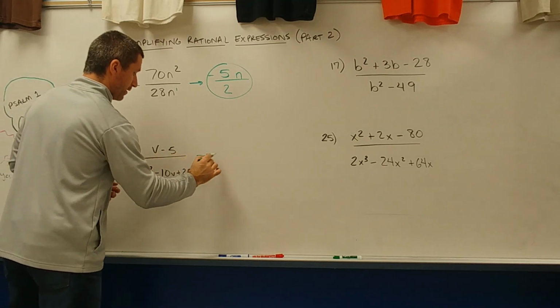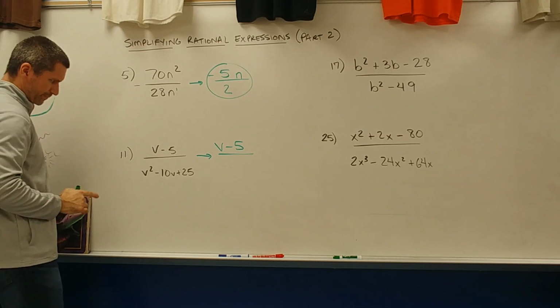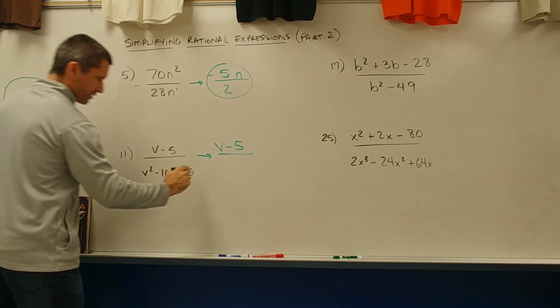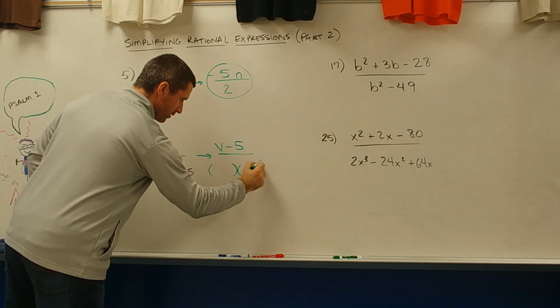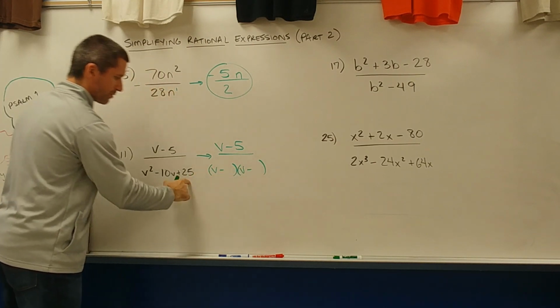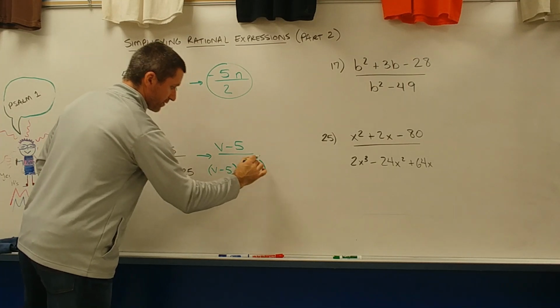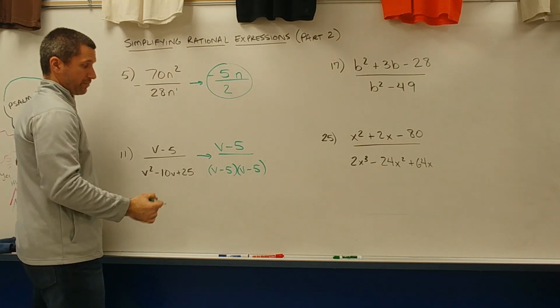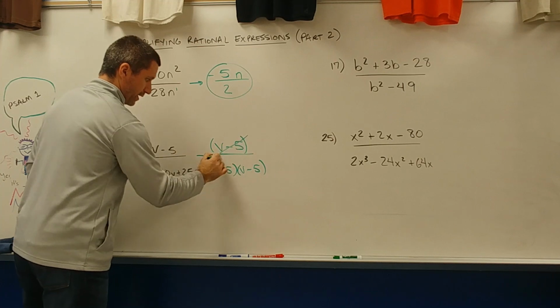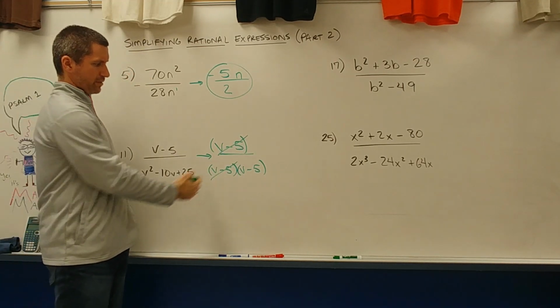Okay. Can't do anything with b minus 5, but we can factor this. And a minus plus is a minus minus. We need 2 numbers that multiply to 25, add to negative 10, that's pretty easy. That's b minus 5. Oh, okay, they're all the same group. So I'll take this one and cancel it with that one. And don't make the mistake of saying that this is 0.